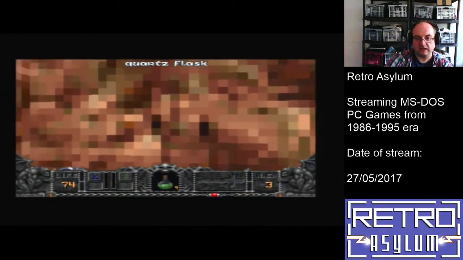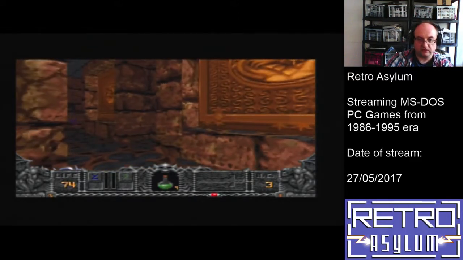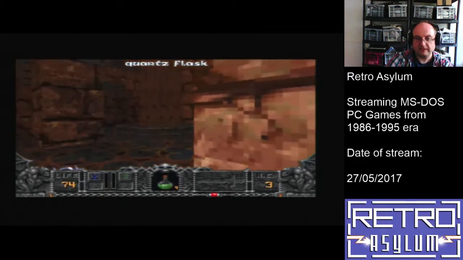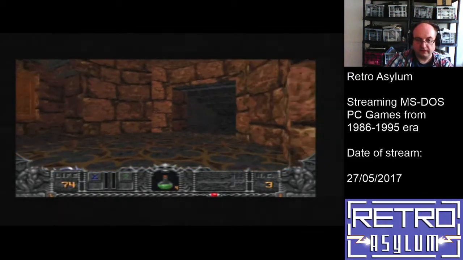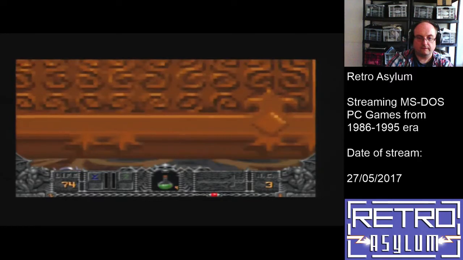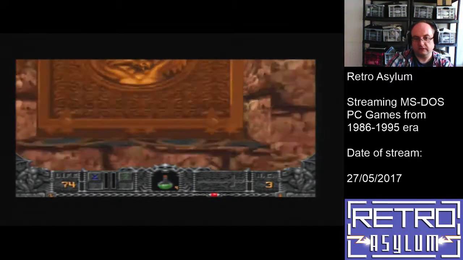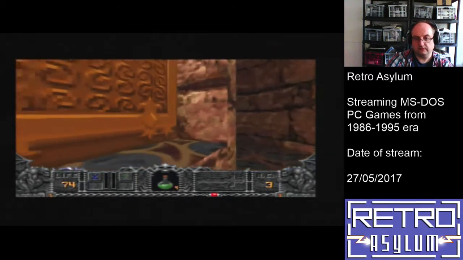The key to this game is the stained glass windows. You have to keep on punching them. They've got stuff underneath them. My AC is 3 apparently. It's a bit rubbish for a warrior. Do I need to? No. I thought there was something to do with these things. No.